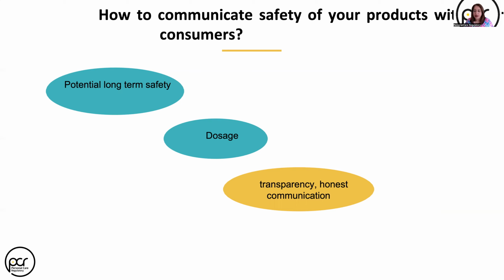In the UK and EU, we have the safety assessment report, which is obligatory under the regulation. However, this report is very technical. It usually contains IP of the products, for example the exact concentrations and where it is manufactured. It is not a report that a brand owner can share with consumers to communicate the safety of their products. It is a technical report, and you need to be a toxicologist to understand it. So communicating safety just by sharing the safety report based on EU and UK regulation may not be a very good option.